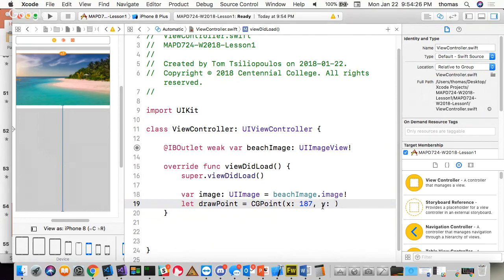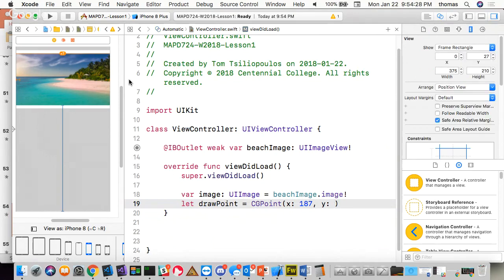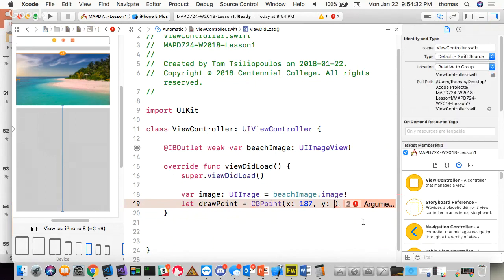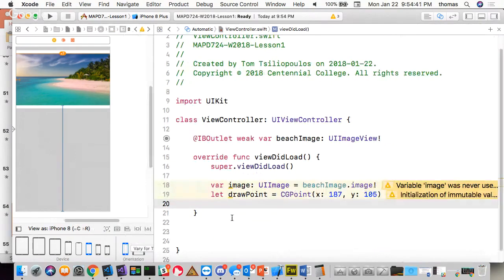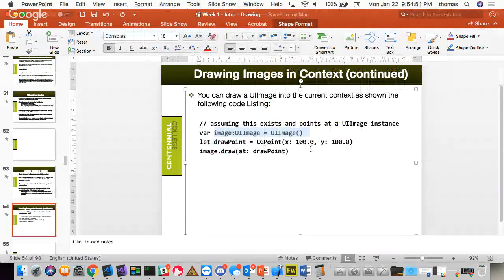And let's put the other one. Now that's one aspect, and the other aspect is 210. Well, it's easy. That's 105, right? So we'll say 187 and 105 are the X and Y coordinates of my draw point. Yeah? Okay, so we've got where I want to draw my point. It's going to be in this picture somewhere, and let's make it a color that we can tell what it is, right? All right, so we got my point.